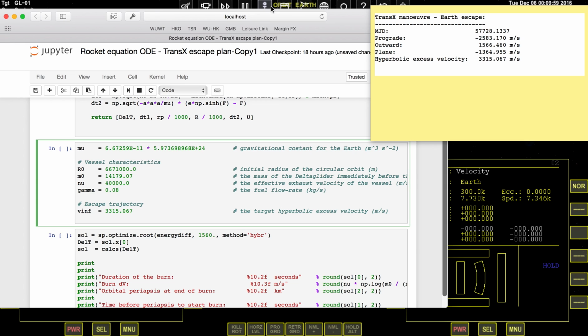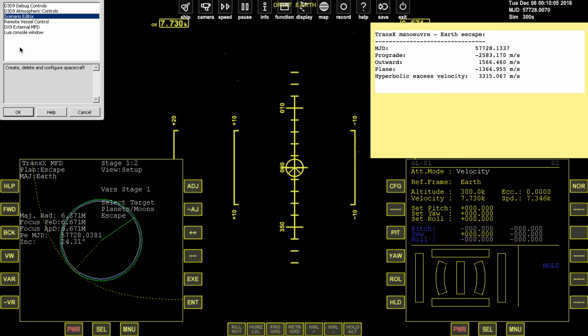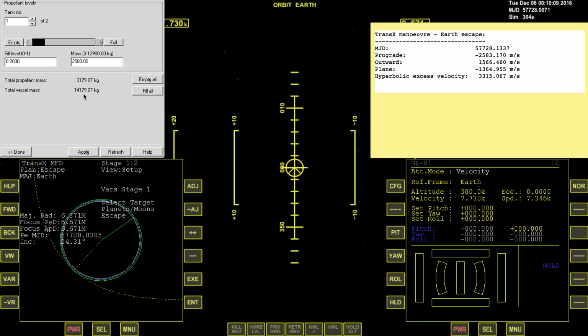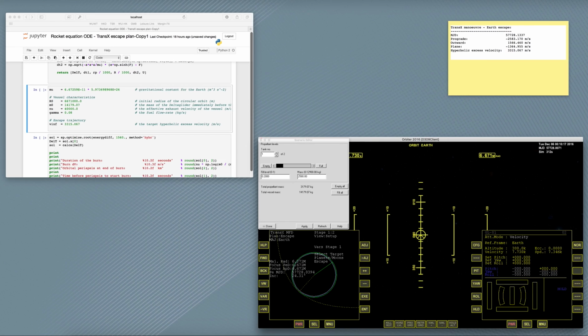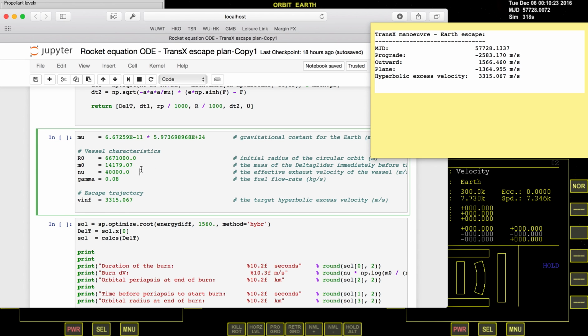The only thing that we don't know at the moment, and which we'll just have to double check very quickly, is our propellant mass, or our ship mass. And that is currently 14179.07 kilograms. I'm just going to go back to the Python script and double check that, 14179.07.